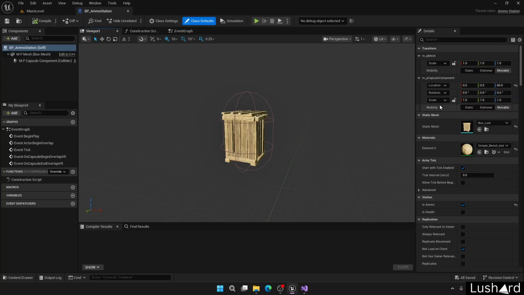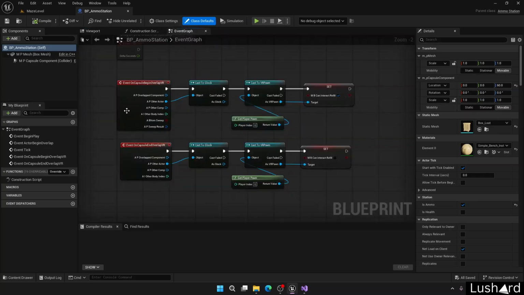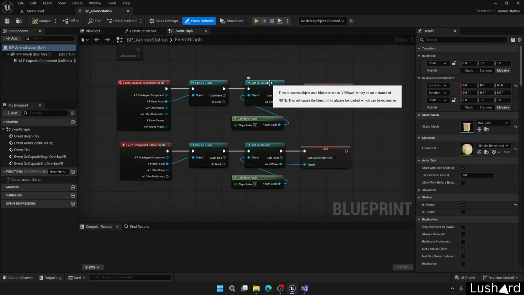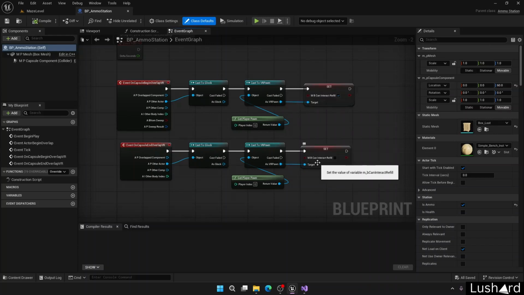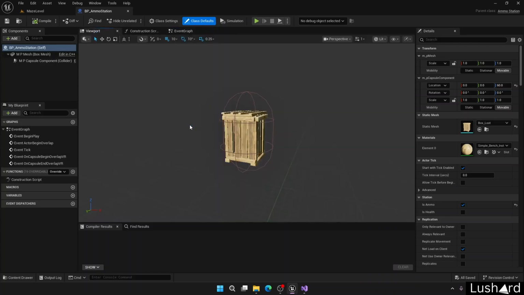Essentially, the blueprints part is for the VR aspect, because I can't access the VR pawn in C++, so I just did this part in blueprints. We'll go over that when I'm covering the blueprints and the VR implementation.